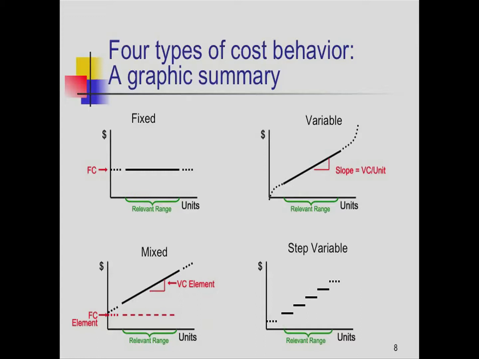And the difference between the variable cost and the mixed cost, because they look kind of the same, is that with a variable cost, if you draw the line straight down, it hits the origin with the X and the Y. It's not exactly drawing correctly there, but the difference is that at a 0 level of units, the variable cost is 0. With a mixed cost at 0 level of units, there's some cost associated with that. So that's the difference. If you think of a fixed cost with a variable cost stacked on top of it, that's what a mixed cost is. And that's kind of what we were telling you it was.